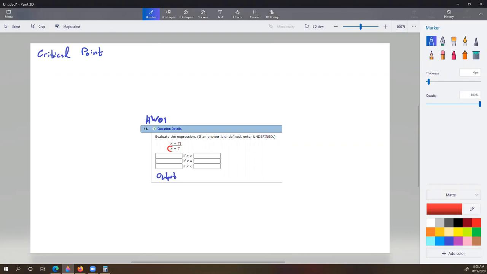Now, one rule in math is that you can't divide by zero. Dividing by zero is a no-go. It's actually undefined. Anything divided by zero is undefined. It's just weird. It's wacky. Nobody likes dividing by zero. When you get to higher level math, you still don't like it, but there are some tricks. But for us right now, we can't really divide by zero. So when we have something in the bottom of a fraction, we just want to avoid it becoming zero. So if I take this x plus 7 here, we really don't want it to become zero.